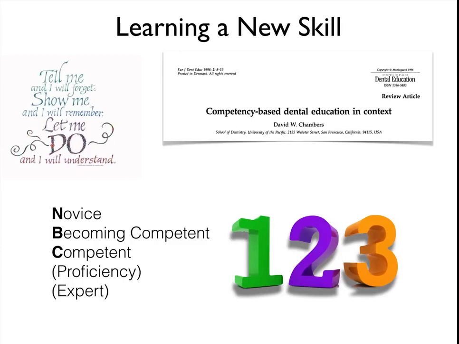Now, I was quite good at gaming things, so I tried to find patients that needed lots of class 5s. And in fact, on one patient, I put the same filling in 5 times on the same tooth. It gave me 5 requirements, but were they measuring competency or were they measuring my incompetence? So the real problem with numbers is that all they tell you is how many you've done. They tell you nothing about your skill level, they tell you nothing about how well you do it, and most importantly, they tell you nothing about how consistently you do it. Nor do numbers give you useful feedback on what it is that you need to improve.